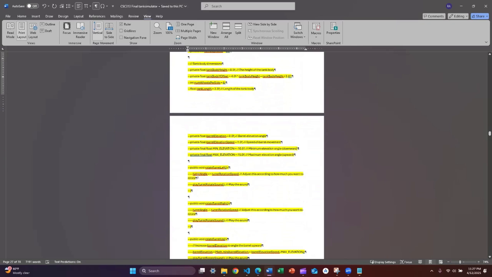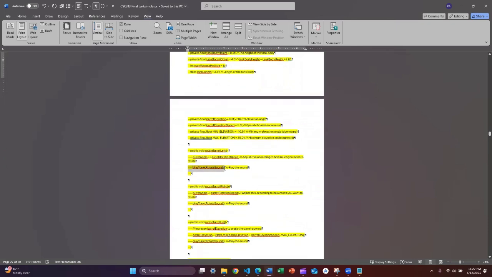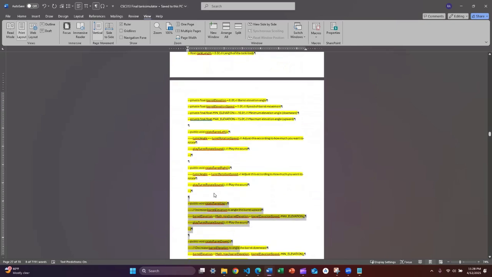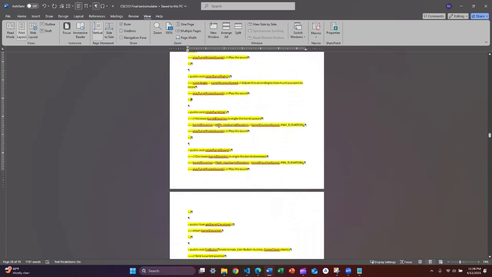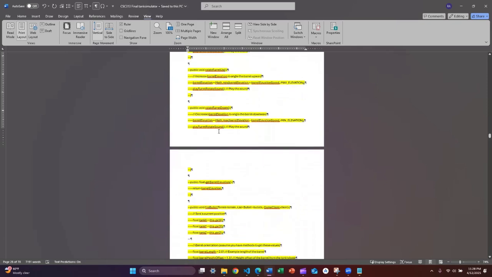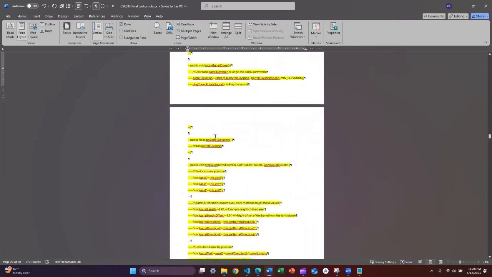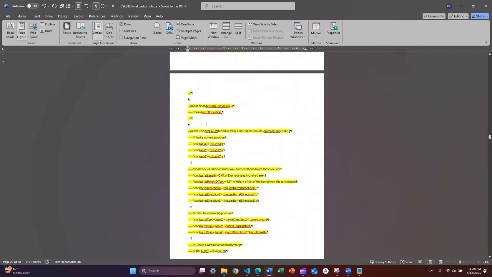Rotate turret left. This is to rotate the turret left, and when you rotate it left, not only does it change the angle at a specified rotation speed, but it also plays the turret rotate sound. And then that's the same for the right, up, and down, except with different parameters. So this has plus turn angle plus rotation. This is turn angle minus rotation. Then these are different elevations for going up and down. And then we have getting the elevation.